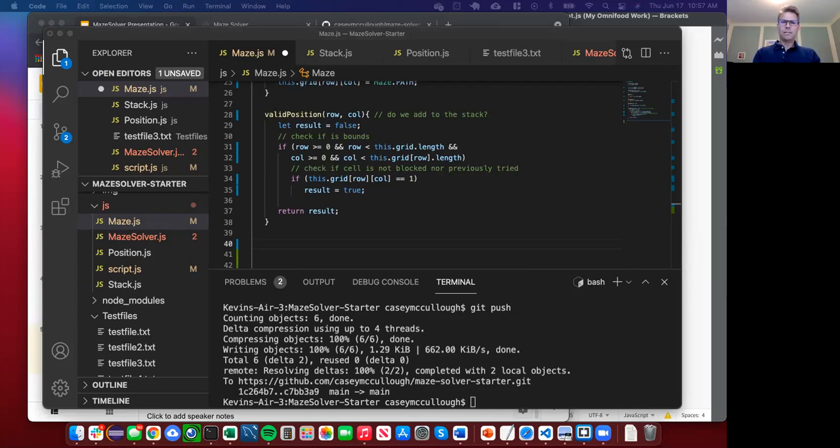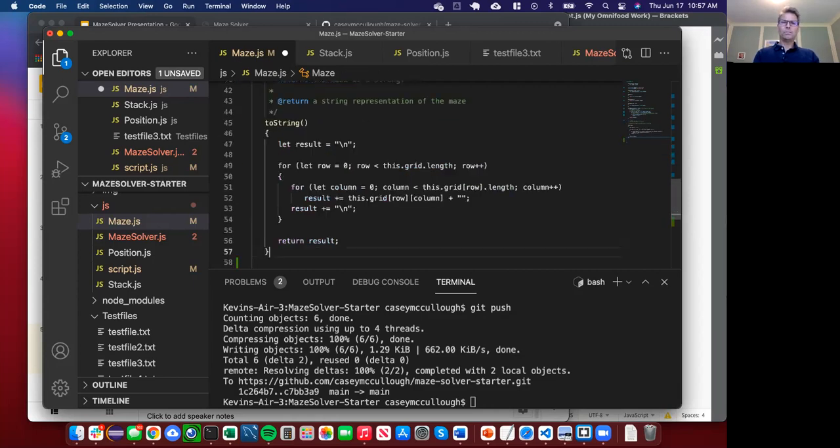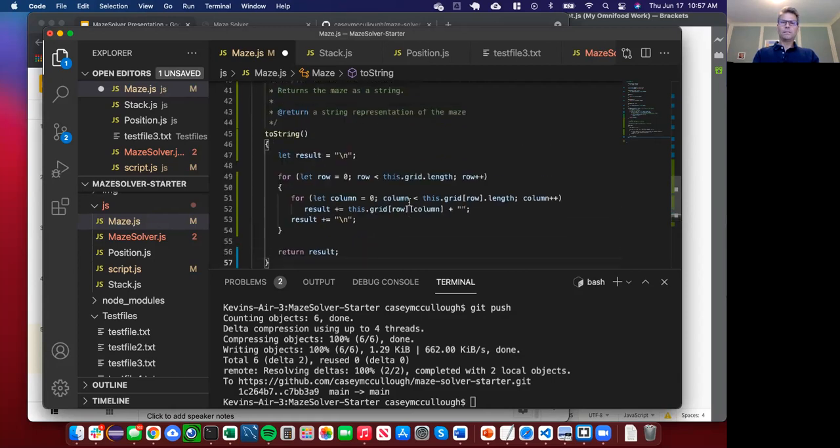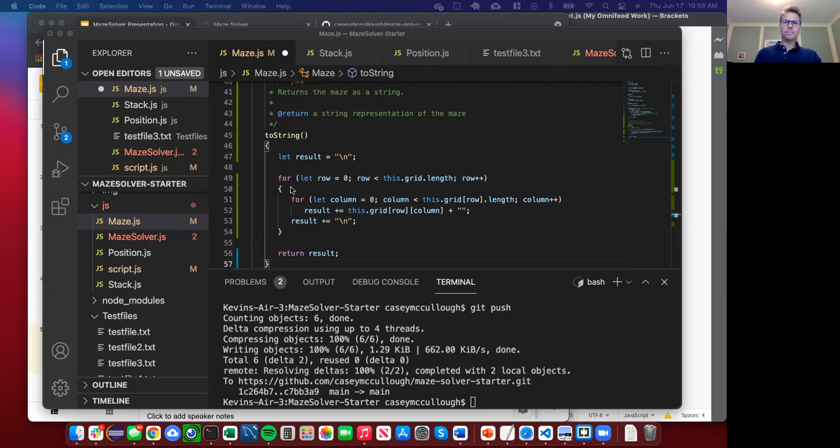And so adding a method called toString, which just allows you to print out the grid as a string, is helpful. So let's see, drop this in the chat here. There you go. So I'll give you a second to copy that down.